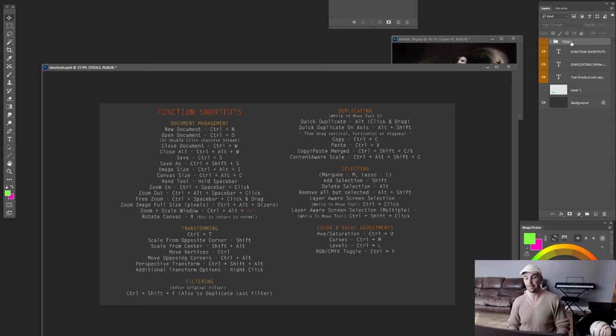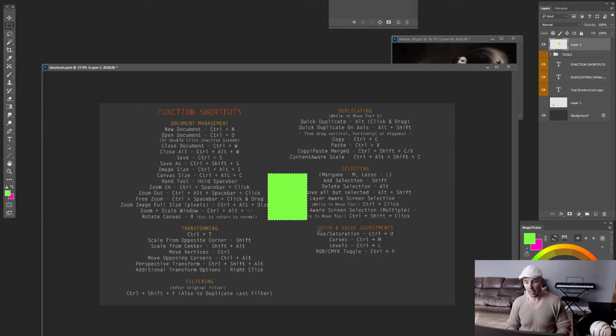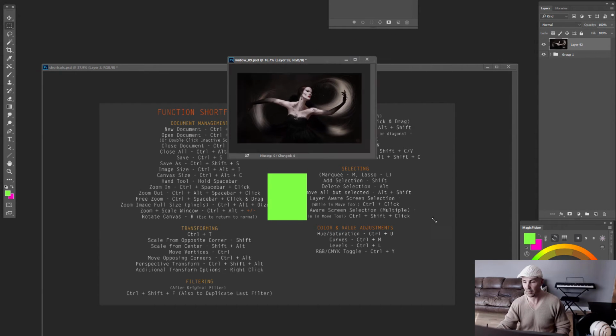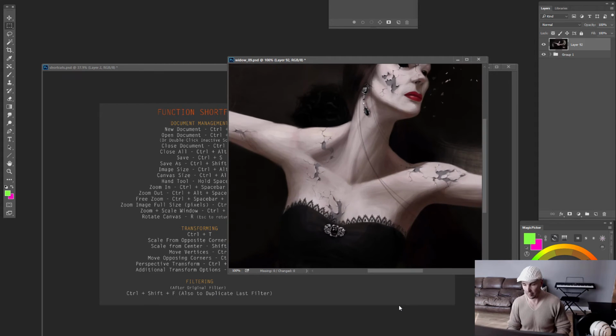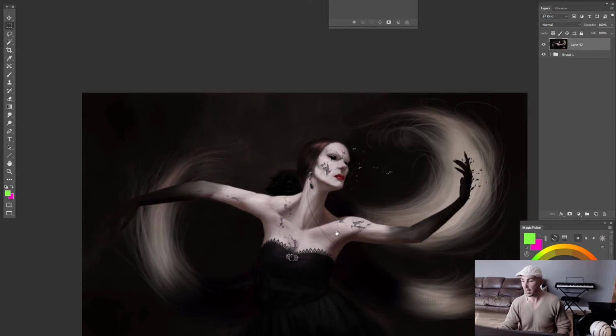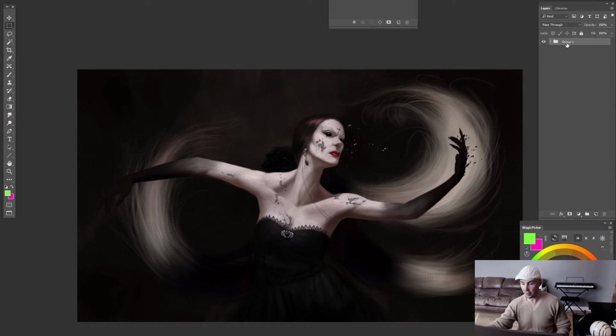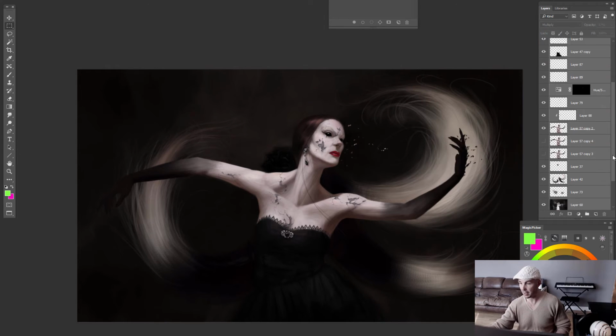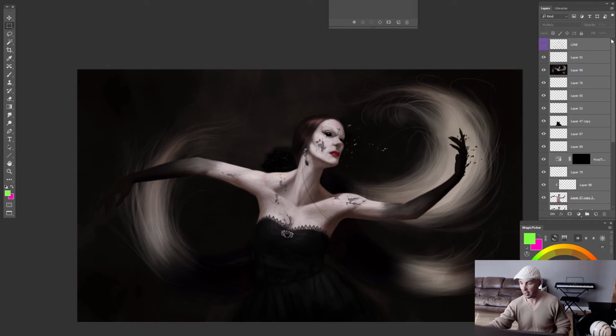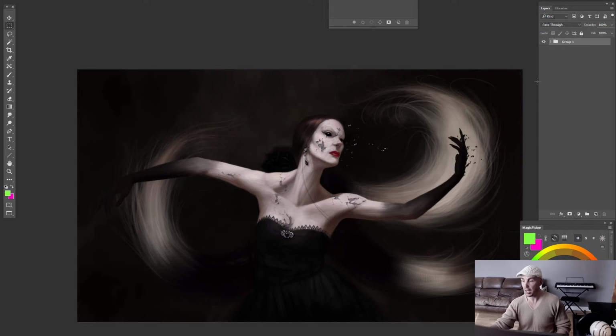The next is, let's say on this new layer I do this, okay? Now I want to copy, let's say I like the whole image. Let's say I did a painting. Let's go back to our widow over here. If you look, the original image has many, many different layers, the whole construction of this image.